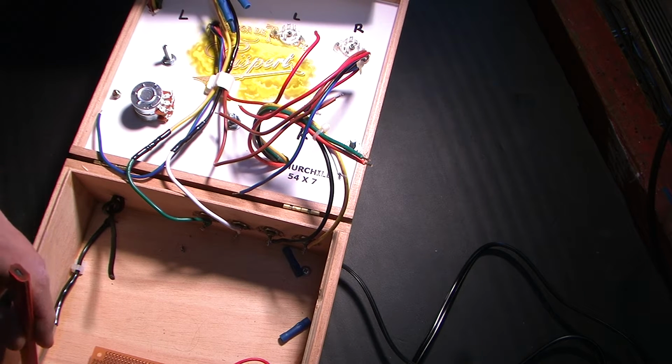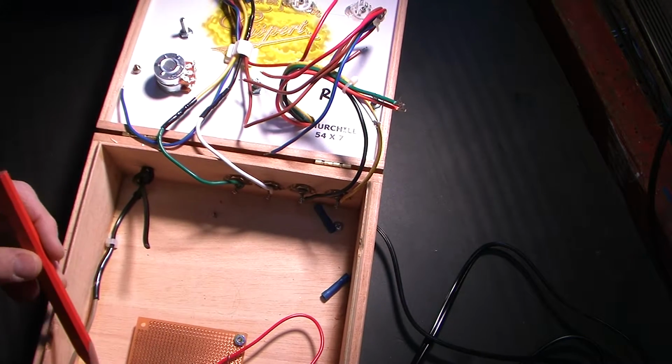and attaches. Let me see if I can move this.